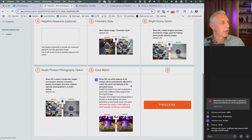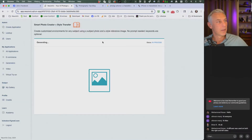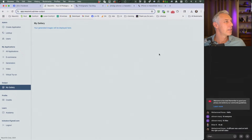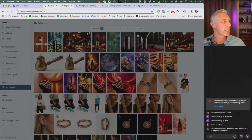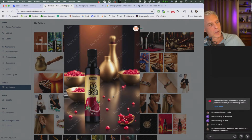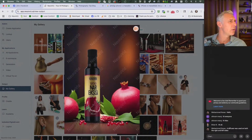Let's do color match without this. Let's go process again. Mohammed, back to your item. I did run it through AI, as you can imagine. I didn't like this one, for example. This was the wrong angle. You see, it didn't get the correct angle. But the second run gave me this, and I think it's pretty nice. And look at this. Oh, come on! It's changed the whole thing, right?